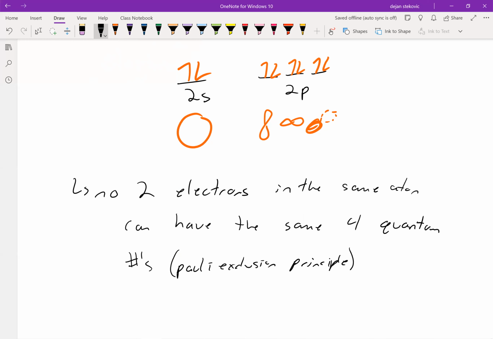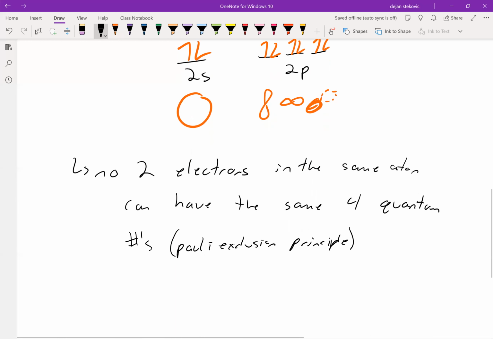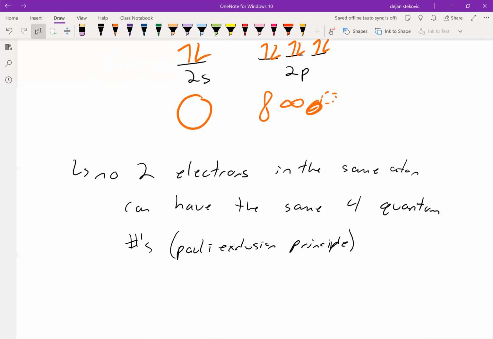Another thing you can think about with these quantum numbers, N, L, M sub L, and M sub S, is our addresses for our electrons. They'll tell us where we can locate the electron, right? And so obviously, people living in different houses can't have the same address. And even people living in the same house, yes, they have the same address, but if a piece of mail is coming to you, it's going to have your name on it, right? So we can think about these quantum numbers as the address for our electrons.